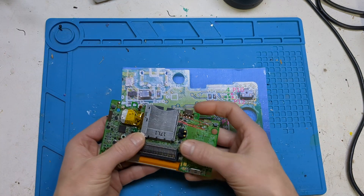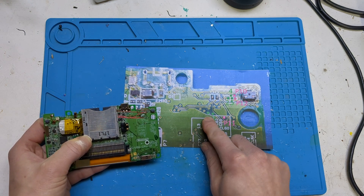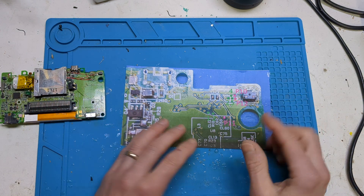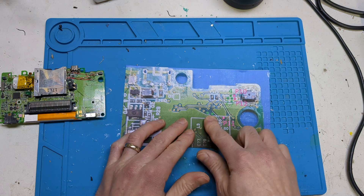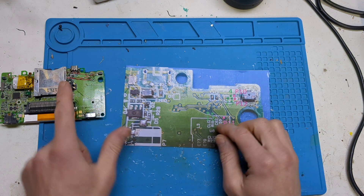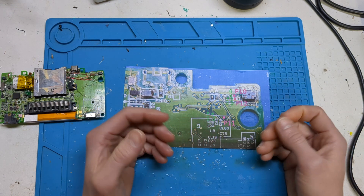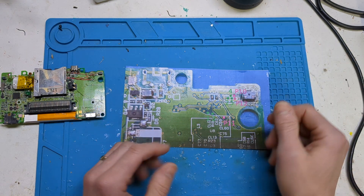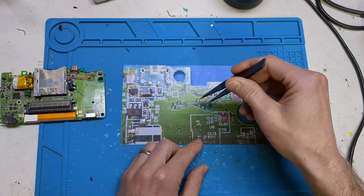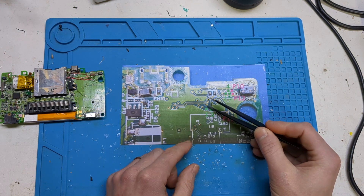This is the back of the board — the one I've done the mod on. As you can see, you've got five solder points. You're gonna need some magnification, or really steady hands, because there are some vias you have to solder to. Five vias, and then P10, P11, P12 for the screen switch mod. They are quite small, but with a standard solder tip you can solder to these points. I normally use a tweezer, kind of put it into the via and spin it a bit just to get the coating off, and then you can solder them quite easily.